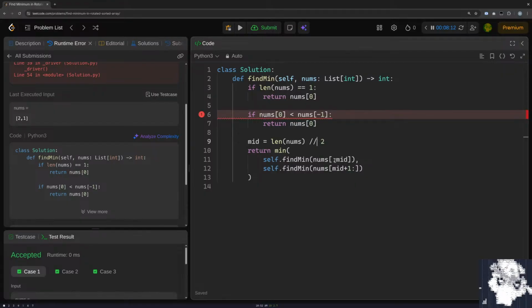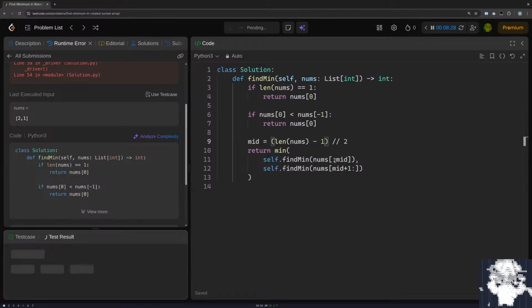I think this is because I'm ending up with, because I need a -1 here if I want to split them evenly.